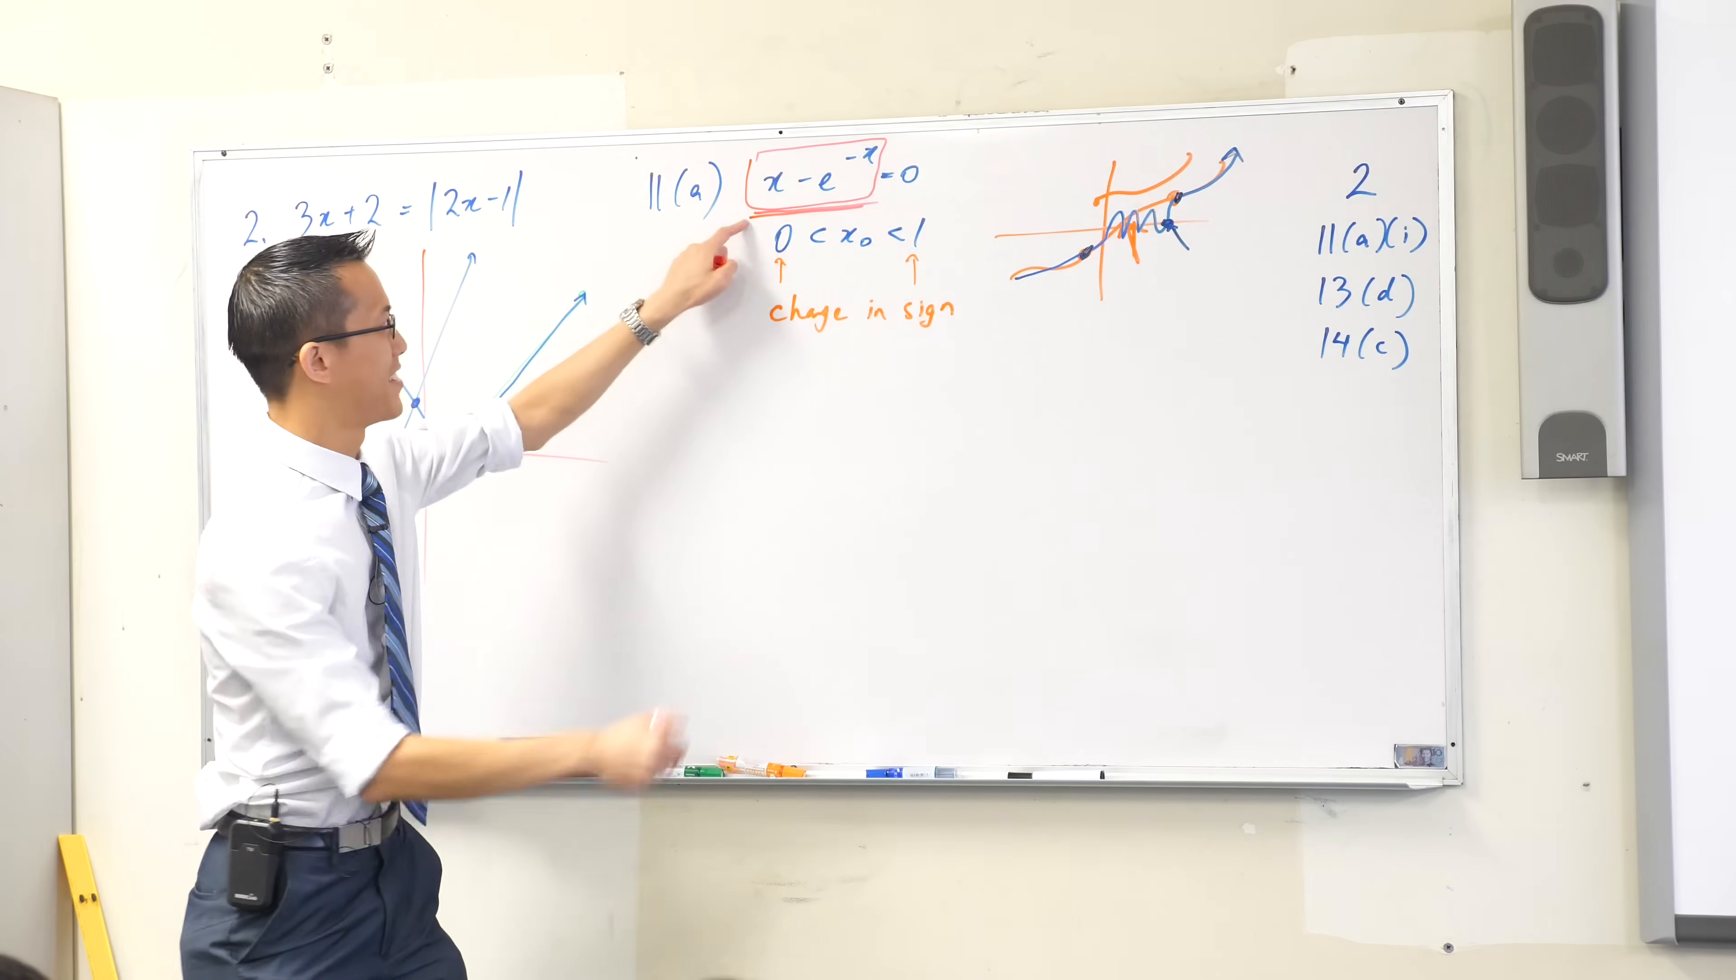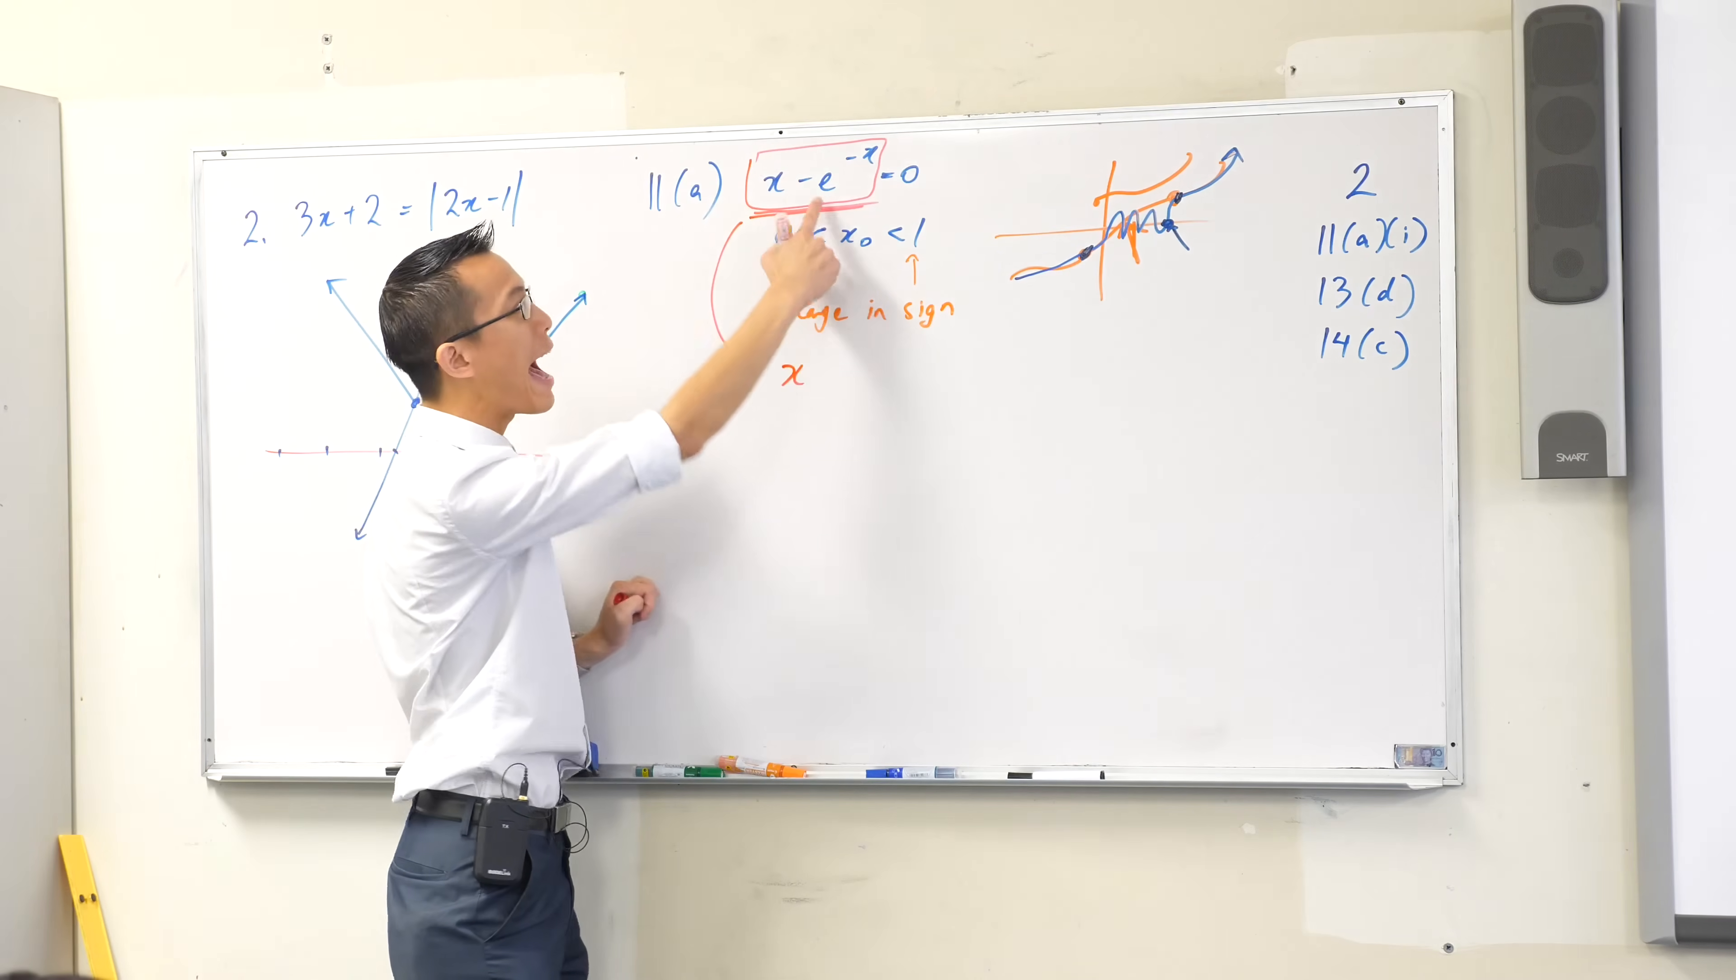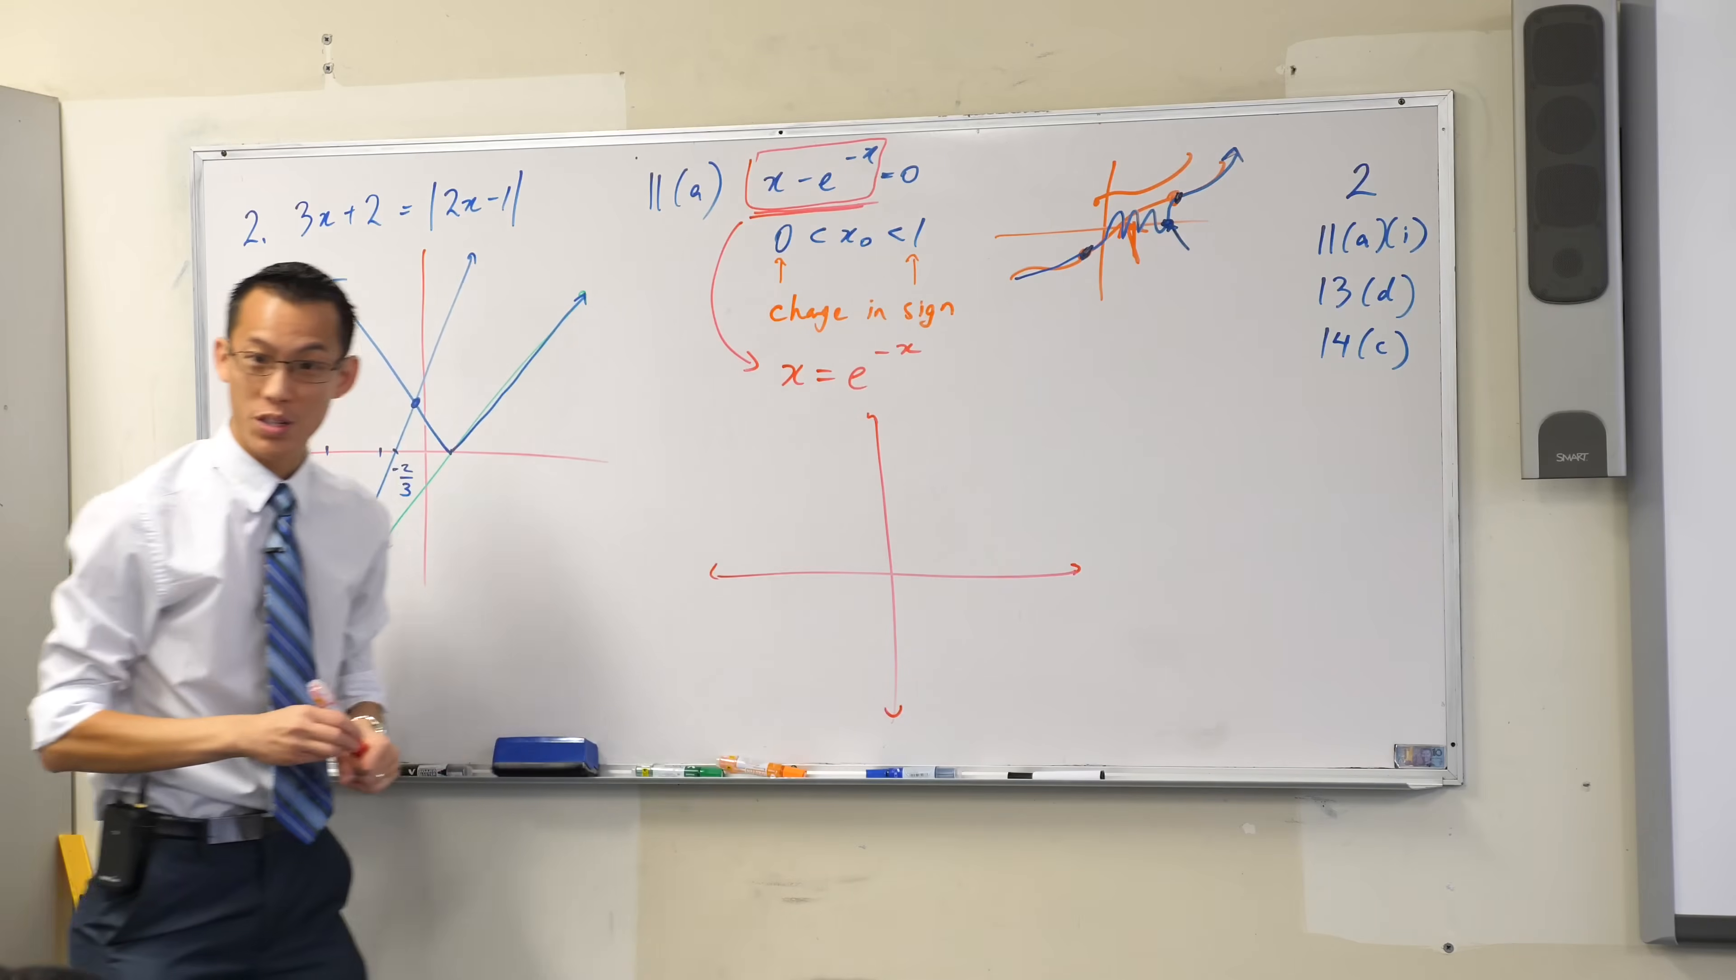What's a simpler way that I could work with this thing and get a graph? Aha, okay. So let's come down here, right? So following on you with your working. See how in question 2, when you see an equation on this side and that side, all that means is look at them independently and find where they intersect. I can rewrite this in such a way to make it exactly the same kind of question by adding e to the negative x to both sides. I know what that looks like, and I know what that looks like, and that's really easy to graph. So let's quickly do that.